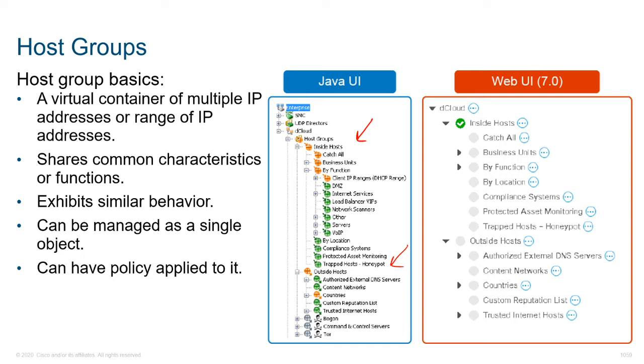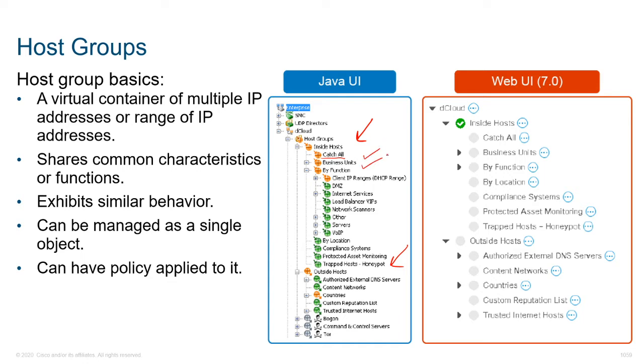They are generally going to be addresses within our infrastructure, and a lot of times it's automatically defined in Stealthwatch, but we can, of course, get in there and get more granular as far as some additional categories. Underneath inside hosts, if we want to make sub host groups, we can start doing that. There is actually going to be a catch-all. We'll talk about that here in a minute. That's always going to be there, and that can't be deleted. But we can start by maybe adding things by business unit or by function.